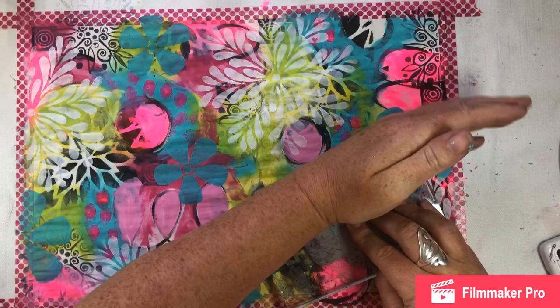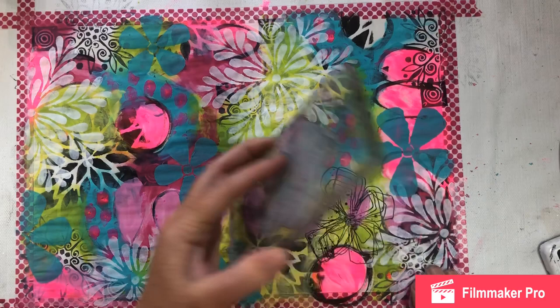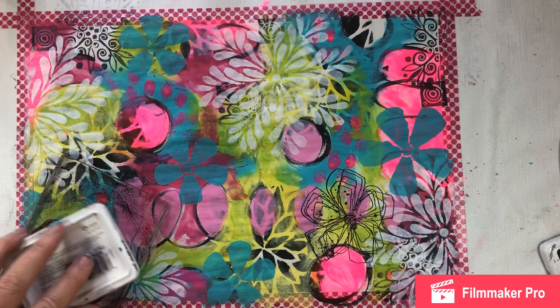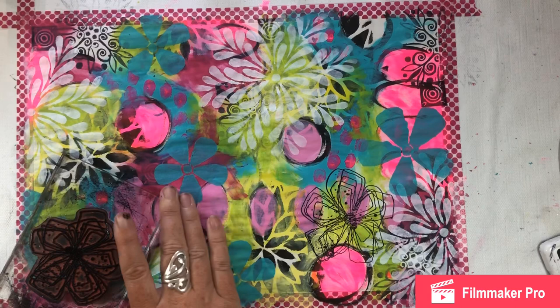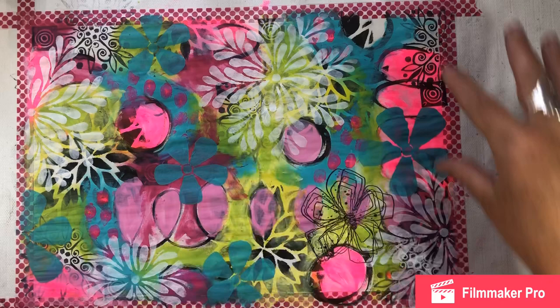The thing with doing collage papers, which is different to if you were doing a journal page, is that with a journal page, I would talk about leaving white space, or passive space we call it, so that you can see a flow of colour. The difference with a collage page is that this would be torn up into smaller pieces to use in a project. So you want every inch to have something interesting going on. Whereas normally I would say space things out and make sure things go over the edge, you don't tend to do that when you're doing collage pages, because you want lots and lots of detail going on so that you can use that in other projects, as I said.